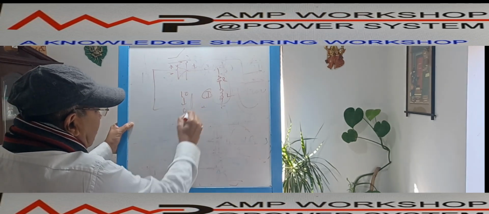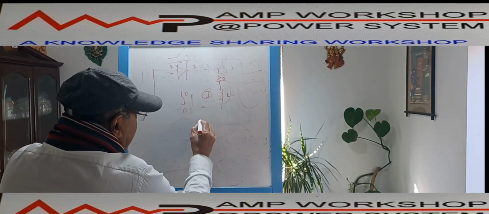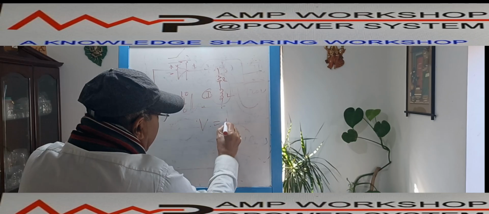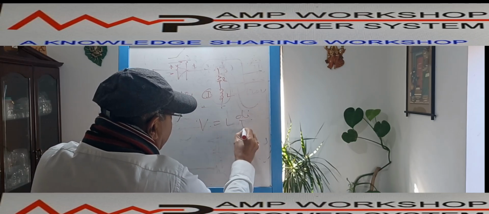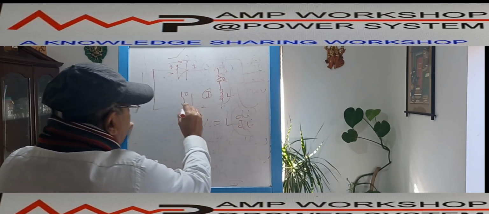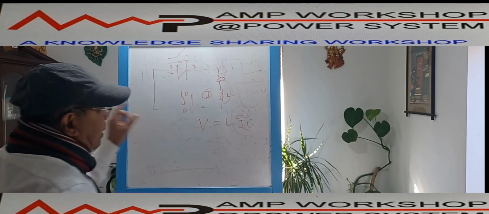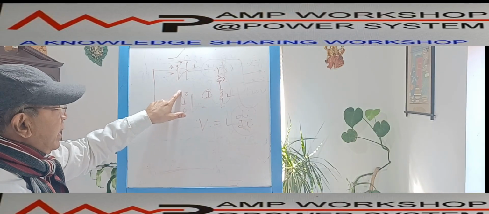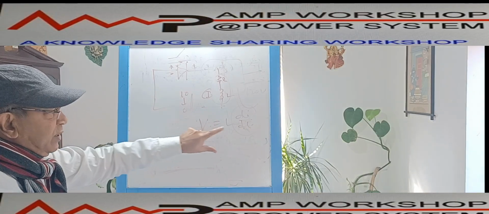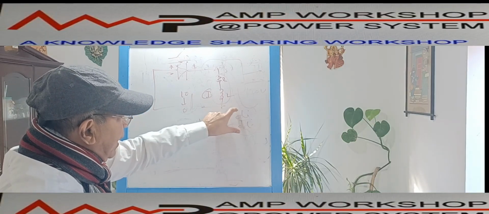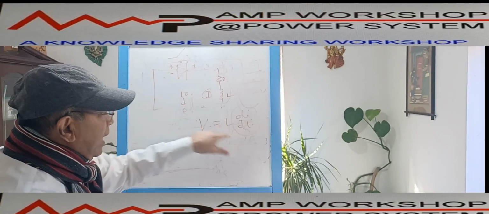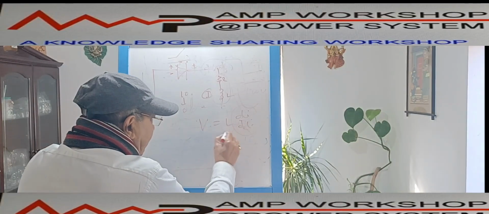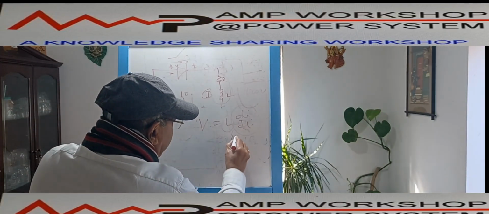There is a huge change of current. We know across the inductor there is a voltage developed, V equals L di/dt. Suppose within 1 microsecond, a 10 ampere current drops to 0. The current that was flowing, 10 ampere, suddenly becomes 0. So the change of current within that short time gives a very high di/dt, and this inductance has a value. So there will be a voltage over here.